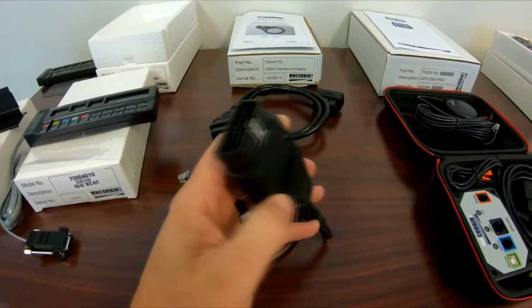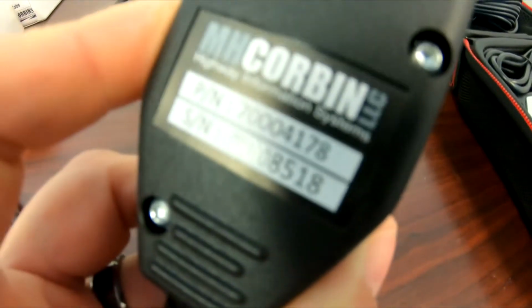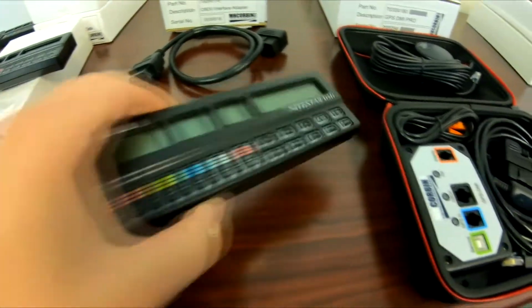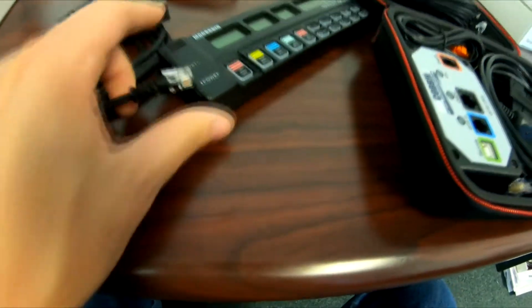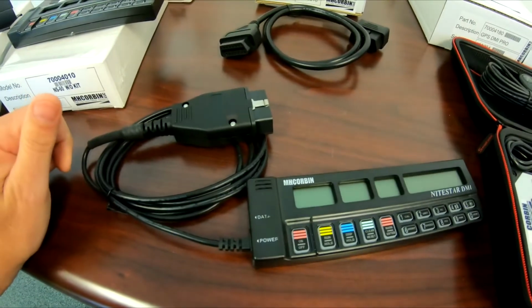One is the actual OBD connection. So you'll see it's a female connection that plugs into your vehicle. It's got an MH Corbin serial number assigned to it. And this end has the RJ11. Now the way this works is this plugs into the power outlet on your NS50, like so. So with this setup, you plug this in your OBD port and it would power up and work.